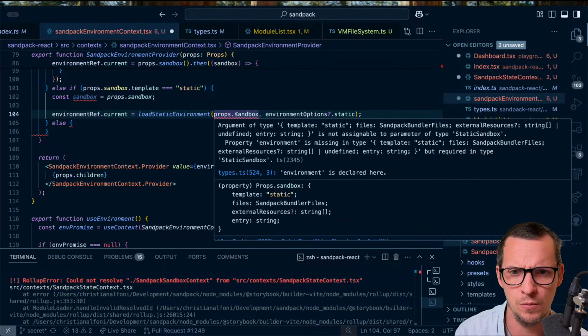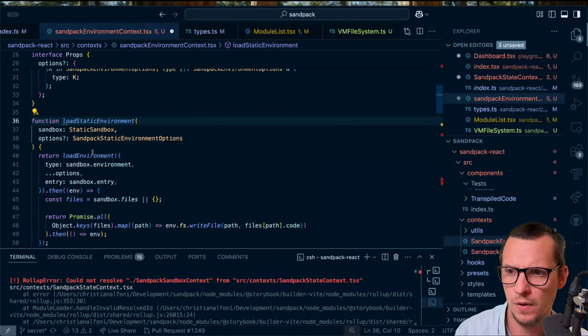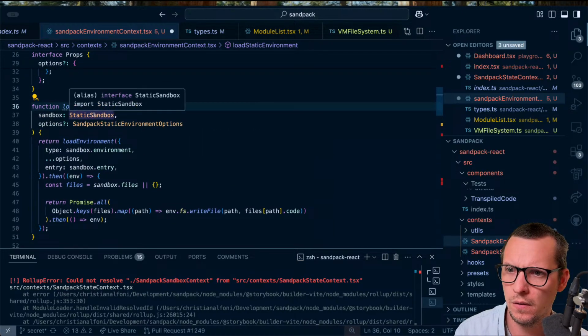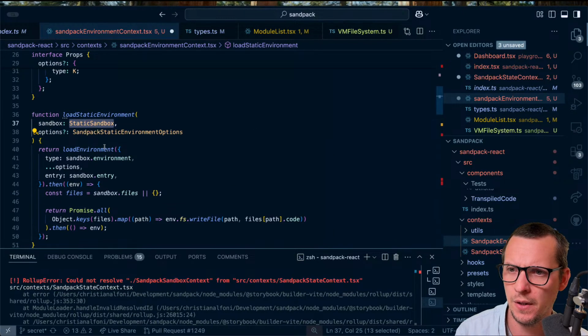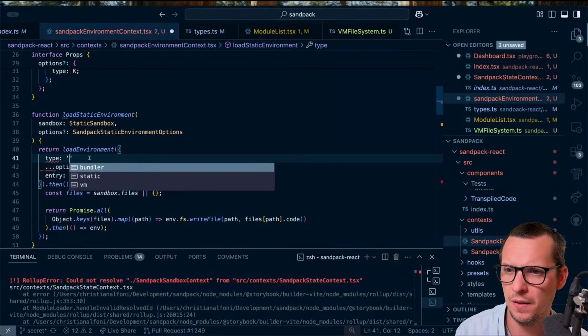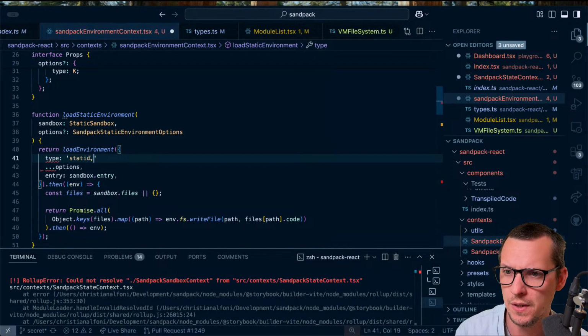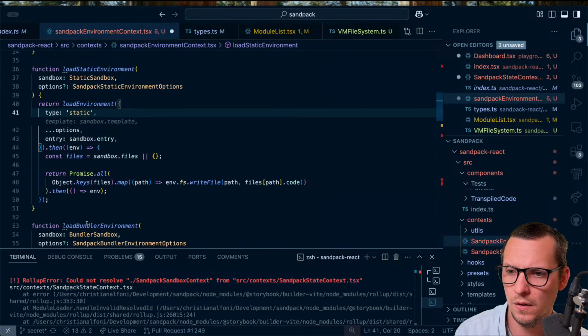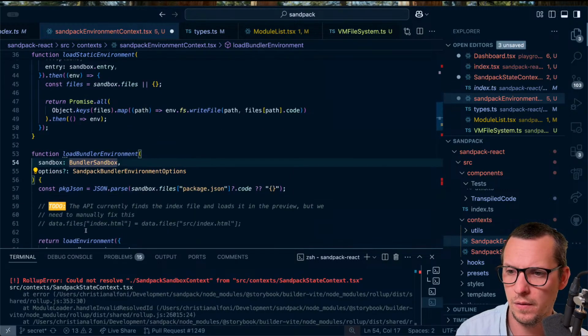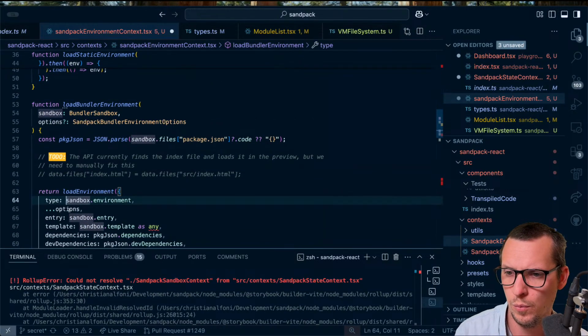Oh, now this doesn't work. Okay, we're gonna change them a little bit because this is gonna be static hard coded. And this is gonna be bundler hard coded.